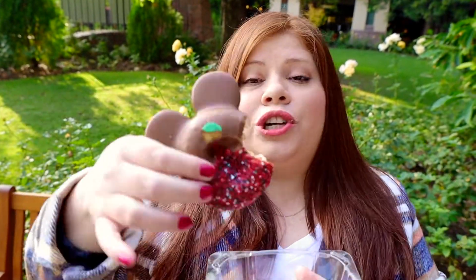It's a basic donut. It tastes like those donuts from the 7-Eleven. No shade, but it tastes like the 7-Eleven donuts, the ones that come in that long packet. This ain't no Krispy Kreme, and I don't think it's anything super special to be honest, but it is good. It's good and it's festive. So if you want to try it, just come here to the hotel, the Grand California Hotel, and check it out, guys.